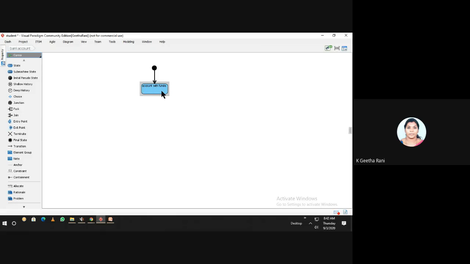Fine. You can see I created a state, and I gave a transition from the initial pseudostate to the account with the funds. We will see how to give that event and all. First I will assign these states alone now. Fine. So now I'm going to do one more state here. So just click on this state. It has to come after this. So I'll click on this particular arrow. Again the same thing. Fine. Okay, here I'm going to give a name called zero balance.